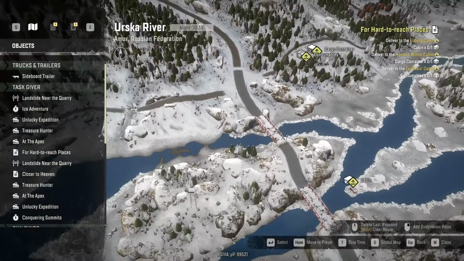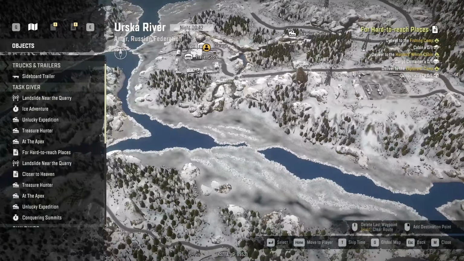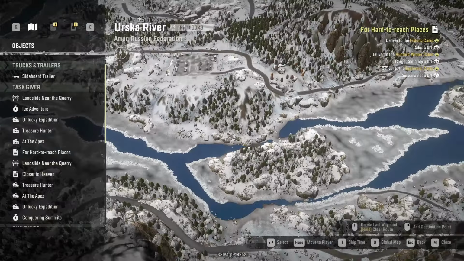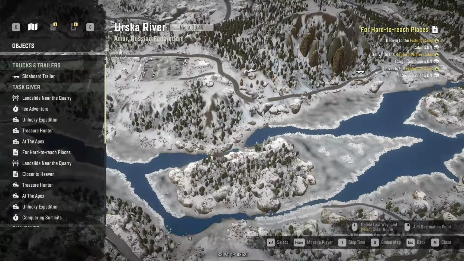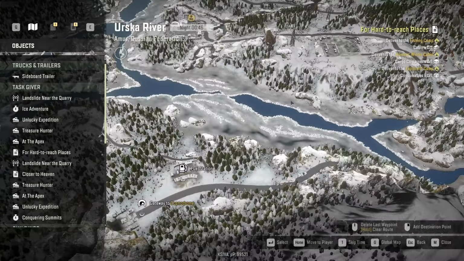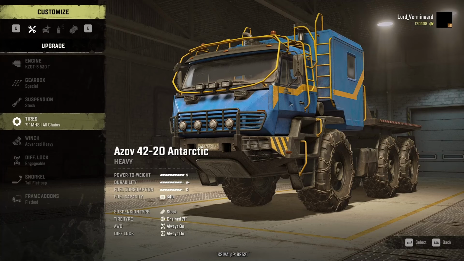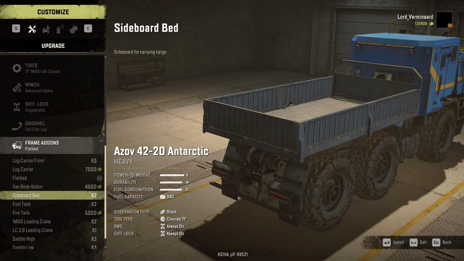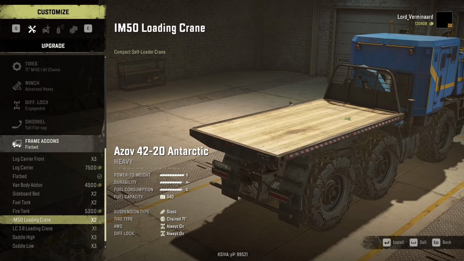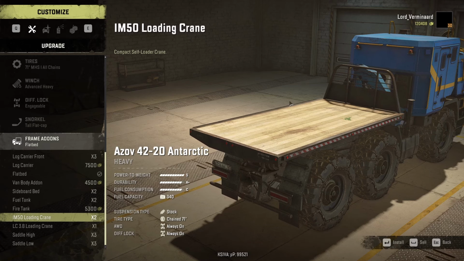I was using the Bandit. So I think I am going to try the Azov Antarctic this time, assuming that I can get it through this mess right here. This is going to be difficult. But I'll give it my best shot. So let's go ahead and do that. One thing I want to do is, I'm definitely going to need a crane. Some astute viewers might notice that. So do I want to use the bigger one or the little one? The little one fits better.